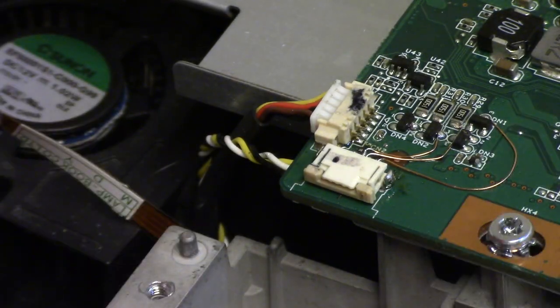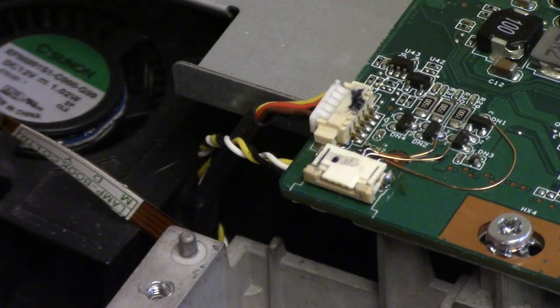And then we'll make sure there's no shorts between. Between there and there, no. Between there and there, no. Between there, there, and there, no. So that's good. We didn't want to hear any beeps in that last set of measurements.